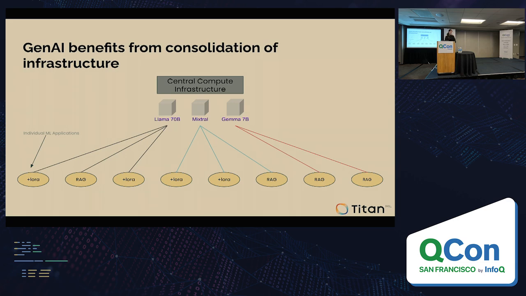So let's say I have a situation where I'm centrally hosting, and I have 10 different teams, and every single team has done a fine-tuned version of a Llama model, for example. What I used to have to do is go in and deploy each of those on their own GPUs or shared GPUs. What I can do now instead is just deploy a centrally hosted Llama model, and then deploy on the same GPU, in the same server, all of these different LoRA fine-tuned versions. These are small adapters that we add to the models, and at inference time, we can hot swap them in and out. So it's like you're calling separate models, but actually it's one base model and these different adapters.